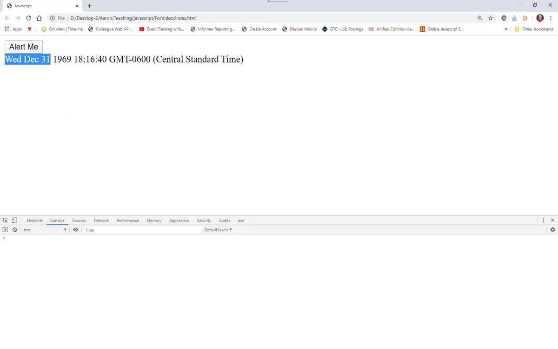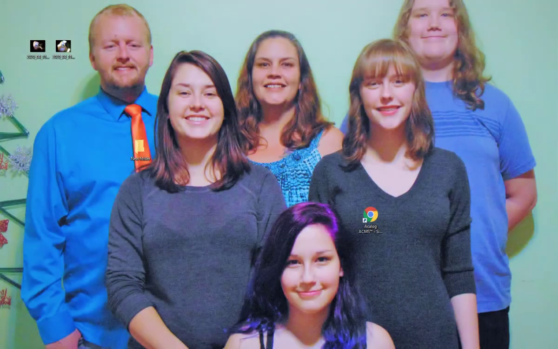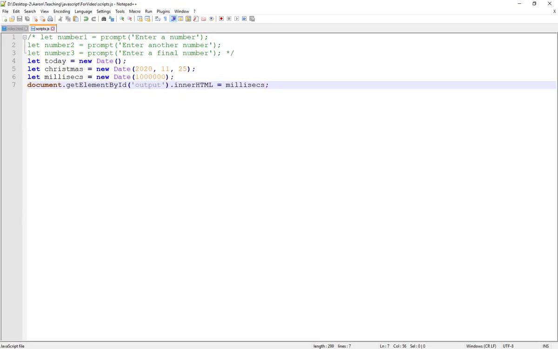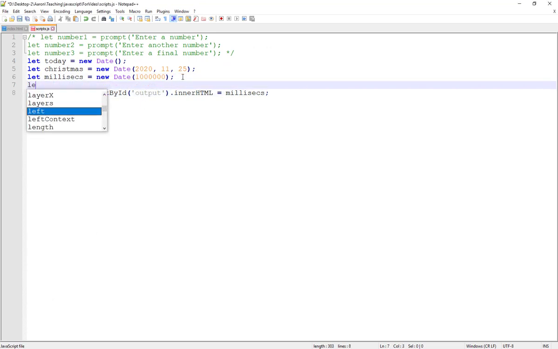You can also use a date string to create a date. So you could do something like, let date string equal new date. And then we can put a date string in here.